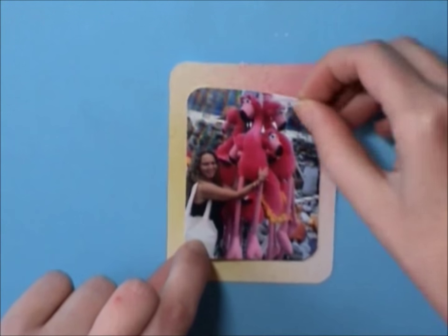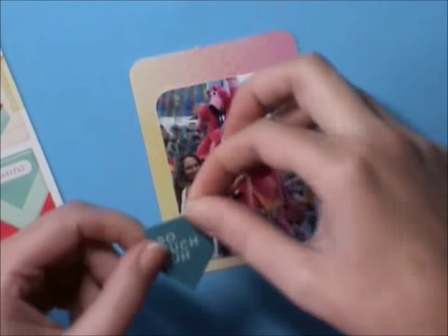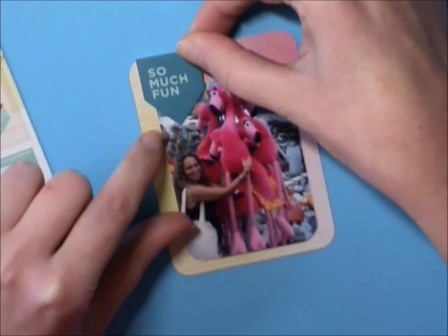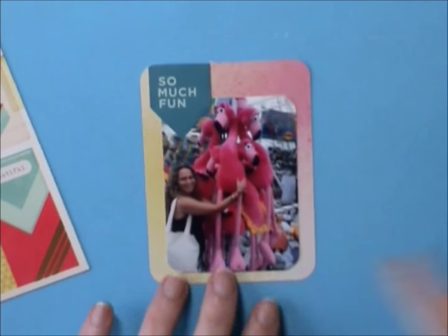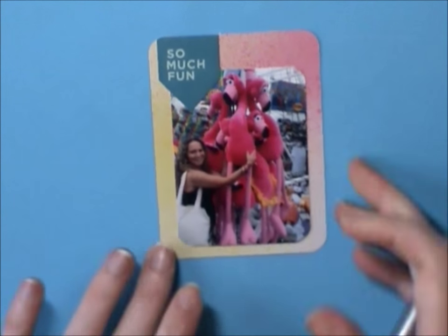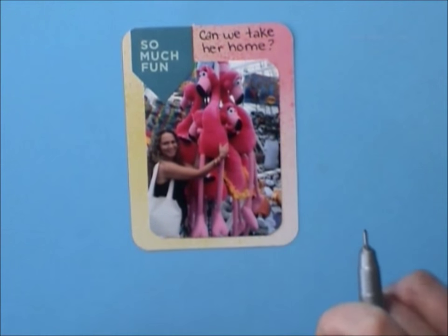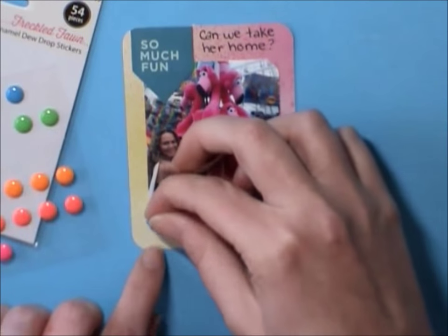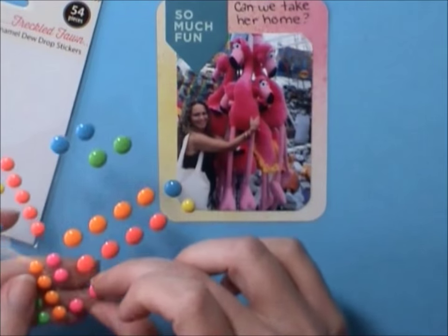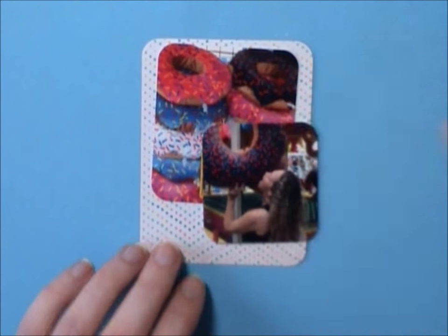My style is very clean and simple. I had trouble placing this one — I forgot that I wanted to leave some space at the top to put a little banner from the collection that just says 'so much fun.' This is a picture of Dani holding one of the flamingos at one of the fair games — it was a prize and it was so cute, almost as tall as she was. So I'm just going to write here 'can we take her home?' — which felt fitting because I wanted to take Dani home too, but I couldn't. I put enamel dots on, but after I turned the camera off I ended up taking them off, so in the final pictures you'll see I didn't keep those on.